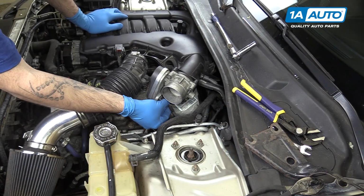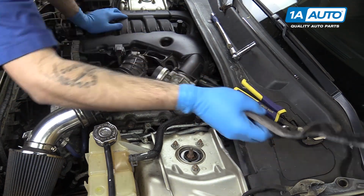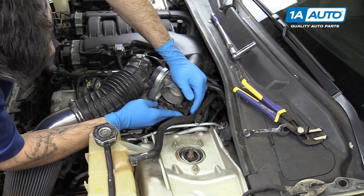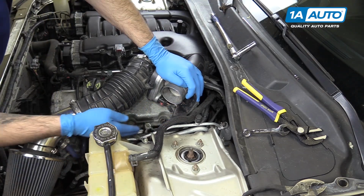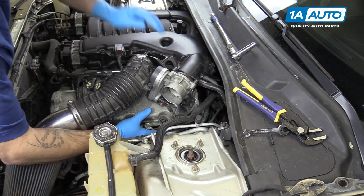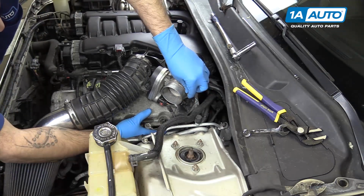Reconnect the electrical connector onto the throttle body, lock the safety tab back into place. You can now set the support bracket back over the throttle body bolts. Make sure it doesn't get caught up in any of the wiring down below. We'll spin our 2 10mm nuts on at the top by hand just to keep that in place.